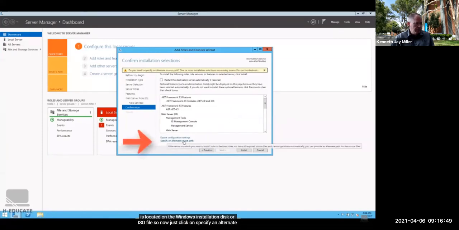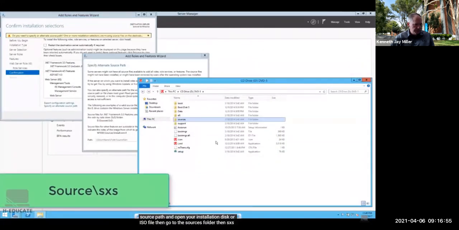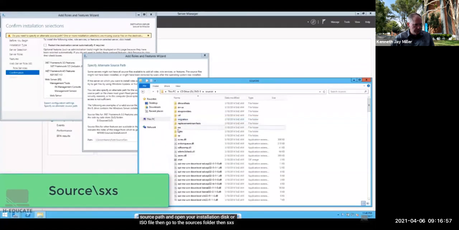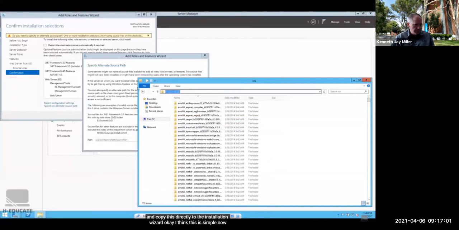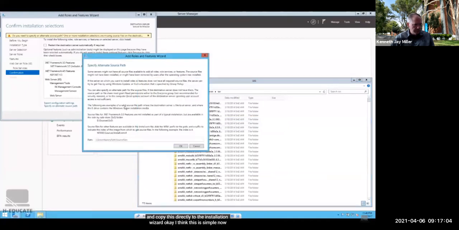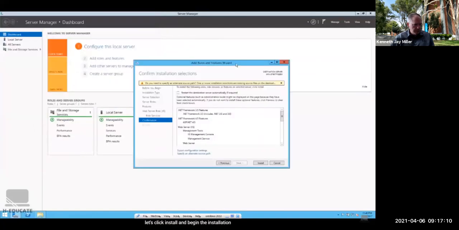So now just click on Specify an alternate source path and open your installation disk or ISO file. Then go to the sources folder, then SXS, and copy this directory to the installation wizard. Okay, I think this is simple now. Let's click Install and begin the installation.